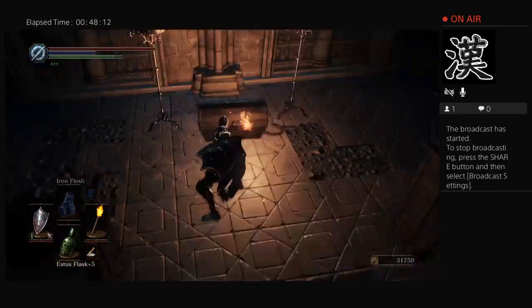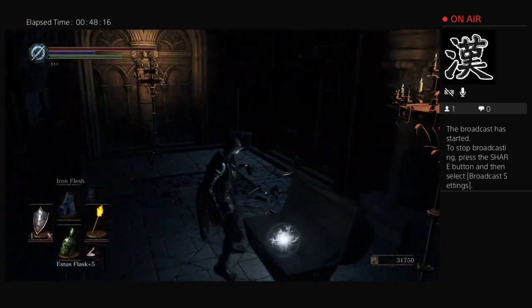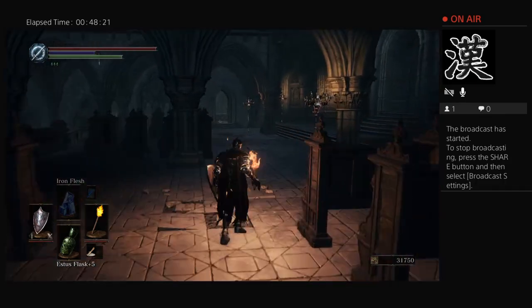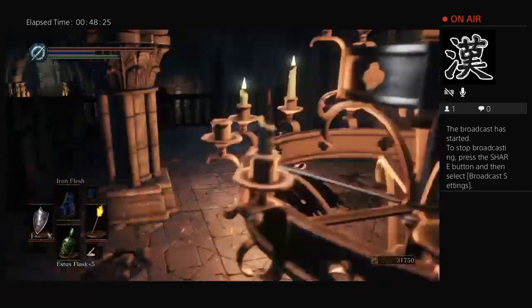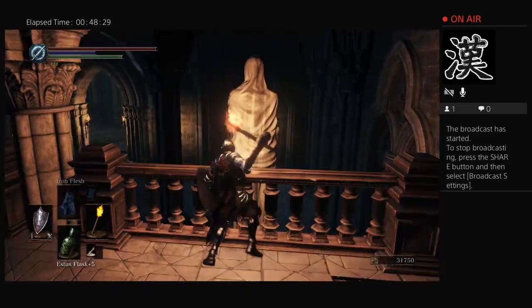I think we've been. That's not a mimic. So the Gothic Castle has a lot of real chests, but still has some mimics. That creeped me out.